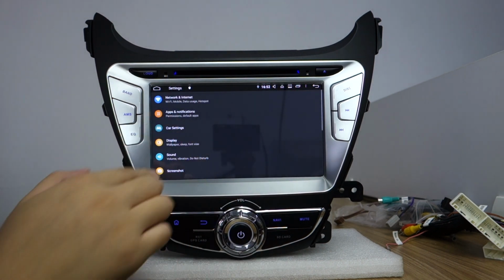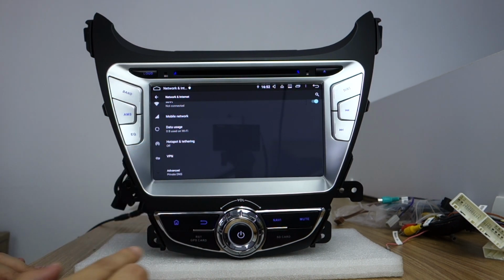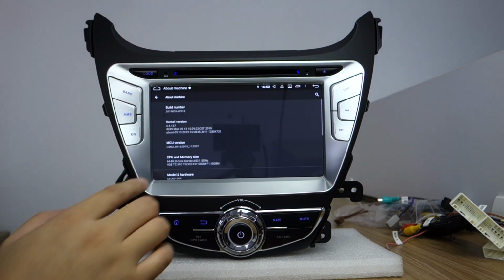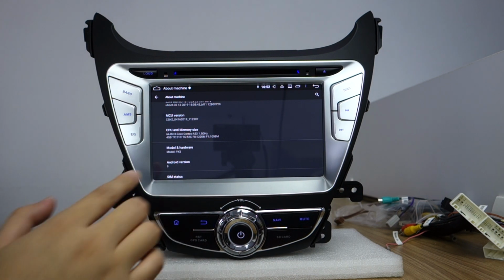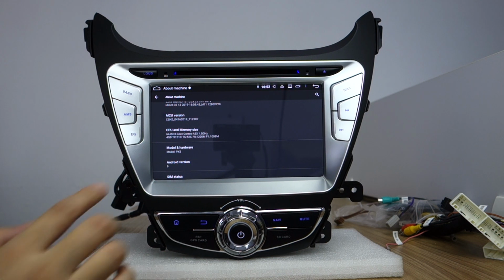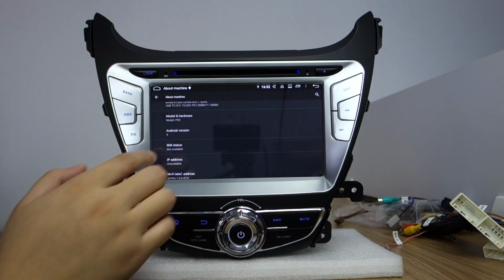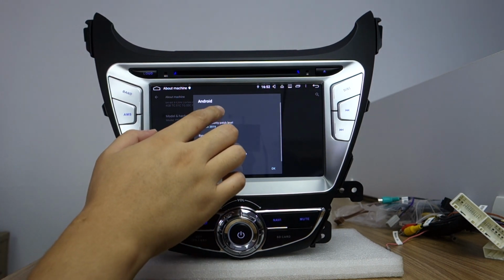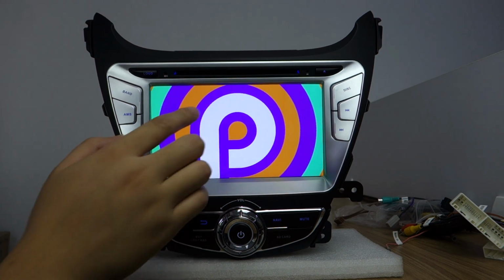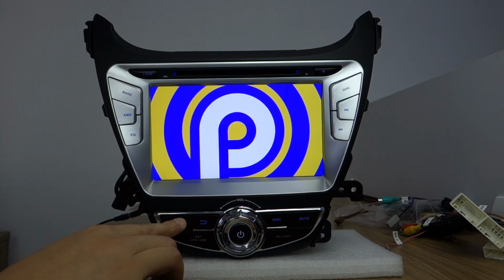Let me check the settings. It has built-in Wi-Fi and supports hotspots from your phone. Then the machine, you can check this MCU version. CPU is the octa-core PX5. Memory size RAM is 4GB. It's PX5, Android 9 version. Okay, let me go back to home.